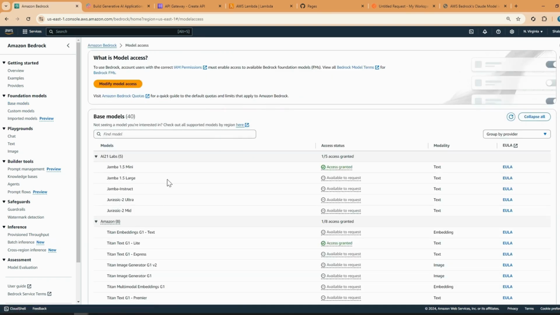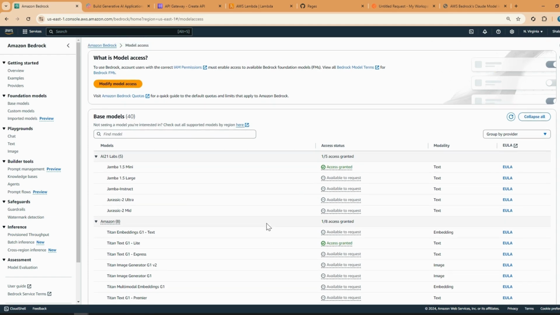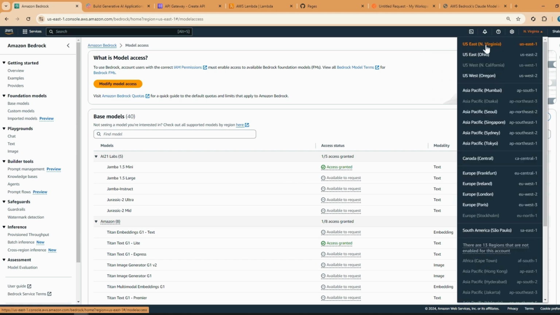Once I click on the model access, I can just request for access here using this particular screen. And also the other thing is, the models are not available in all the regions. Most of them are available in US East one, so make sure you are using US East one.